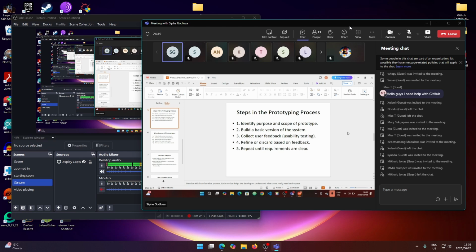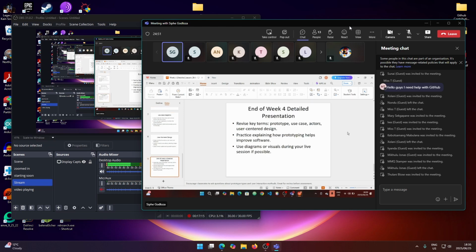We spoke about what a prototype is. We said a prototype is an early, simplified model of a software used to simulate how a final product looks and works, right? It can range from a paper sketch, and it can also be interactive. Maybe it's a clickable mock-up, things like that. You can build a simulation of it basically.